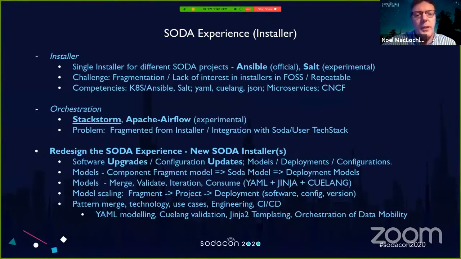So I think if we can handle those patterns in a central SODA installer project, then we can just ask components, can you just please deliver a model, a YAML file, which describes your capabilities to be used in this installer. And then we can ask Cloud Native Foundation for this, landscape for this, but they probably won't do that. But that's okay, we can do it because we understand this YAML model, it'll be a standard model, and we can just describe, oh, this is Kubernetes, and this is how to install Kubernetes, and this is the version we want, and this is where to get the software. And the installer will just consume all these YAML files, parse through them using some mechanisms, some patterns that we use a lot in infrastructure as code, and deploy the system using Ansible, Salt, or Kubernetes. Next slide, please.